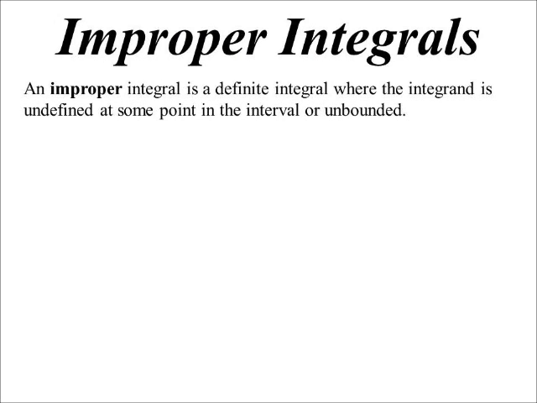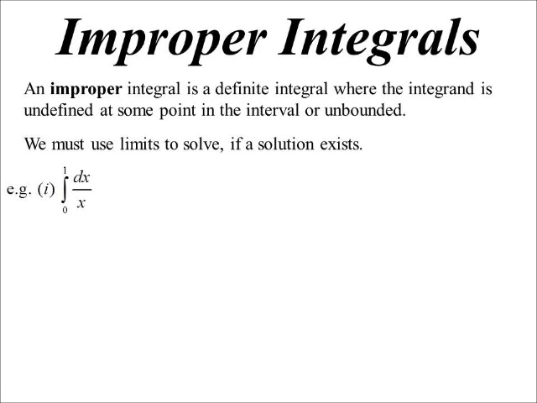All right, improper integrals. Now this is an integral where we're actually integrating over something that's undefined. So let's have a look. Something like this. There's a hyperbola. And I want to integrate from 0 to 1. But clearly, we can see our picture of the hyperbola over there. It doesn't exist at 0. So how on earth do you integrate something like this?